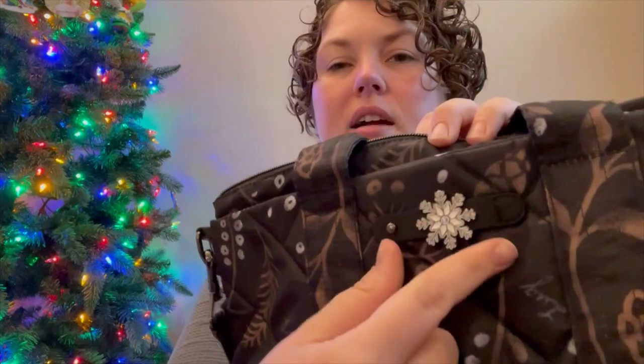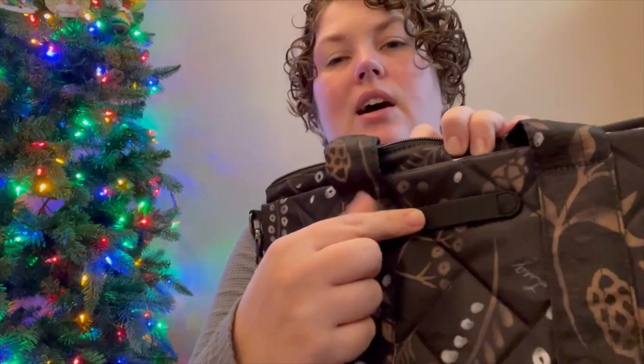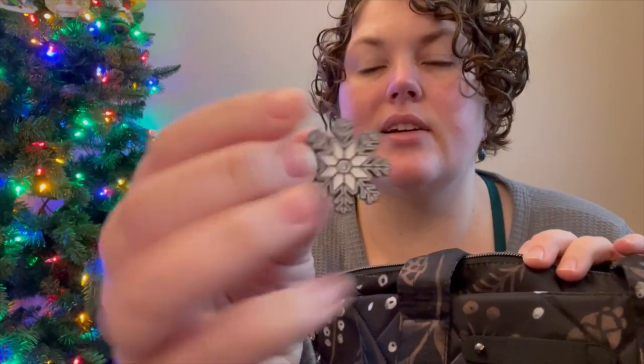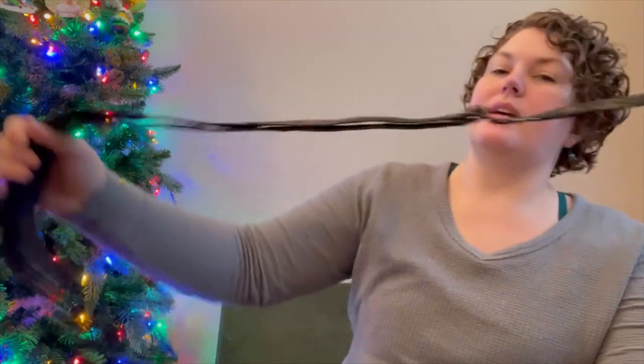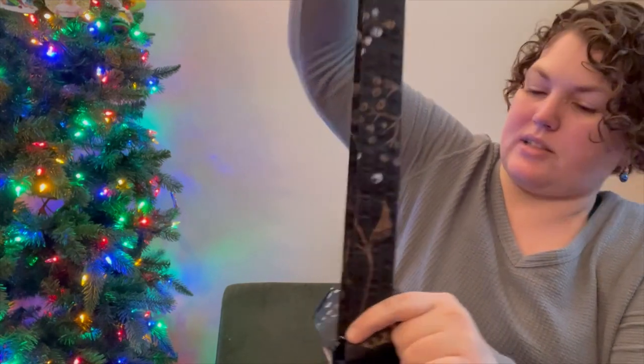It has the charm bar on the front. I put the little snowflake charm that also came in my winter surprise box on it, but you can take that off. The charm bar is there for you to add your initials or whatever you want. You can use the decorated side or the undecorated side that just says Lug if you prefer something more streamlined. My name is Meredith, so the tag can go backwards or forwards and I can switch it depending on how I'm feeling. The strap is a crossbody, one and a half inches, and it has the same print on it — looks great.